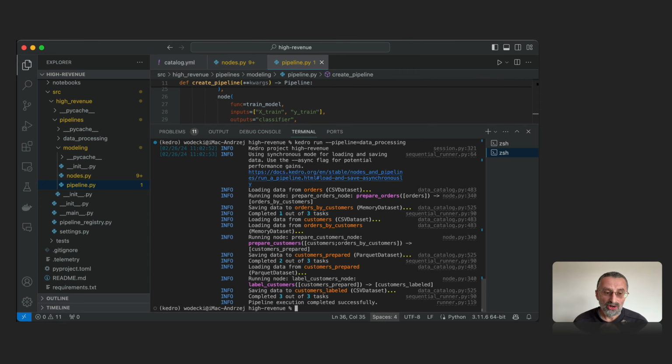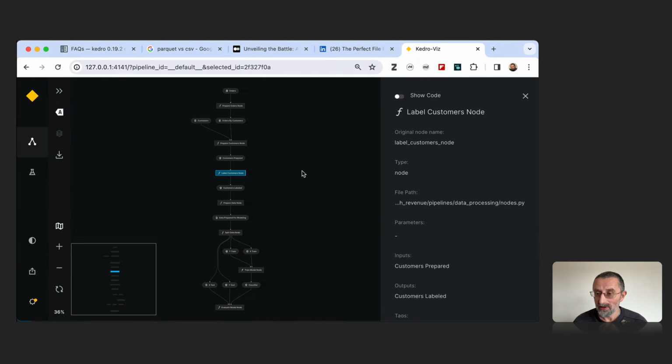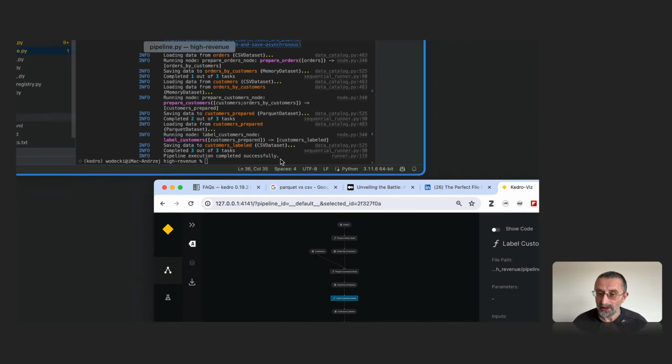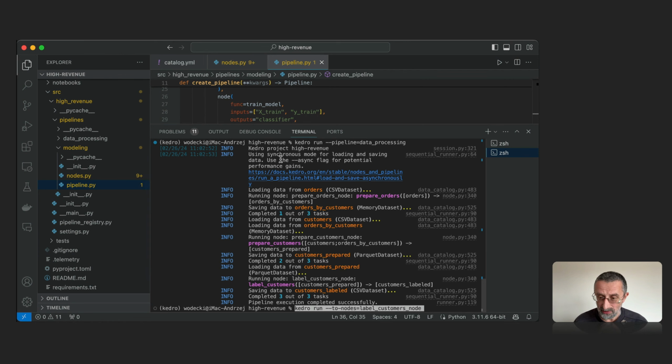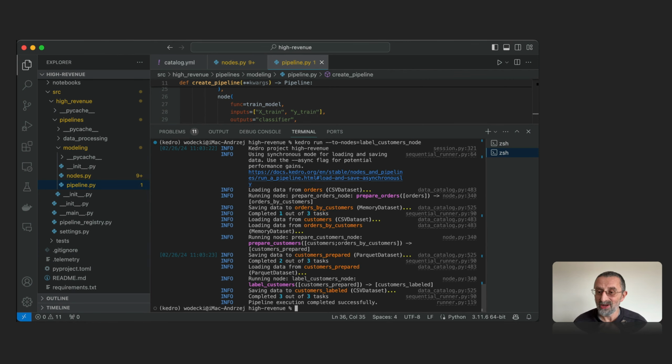So I can go even further and run truly only a single function from here. Look, I have this module, this is the label customer node, and this is the file path. And look, kedro run, how to run this node. So I copy and paste here, and I have only this node run.